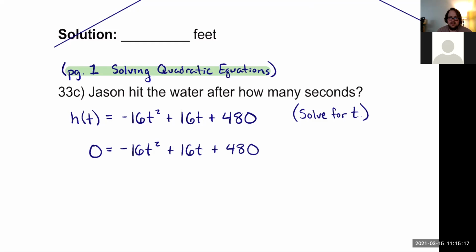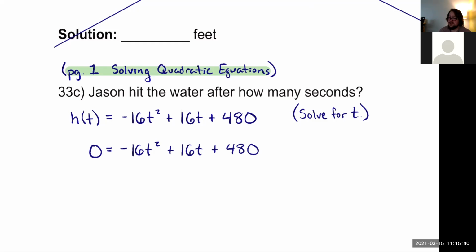So page 1, solving quadratic equations. I'll kind of talk through it anyways. First thing you really like to happen is you'd like your equation to be set equal to 0. Well, considering the scenario we're looking at, it is already set equal to 0, which is convenient. Step 2 is to factor.